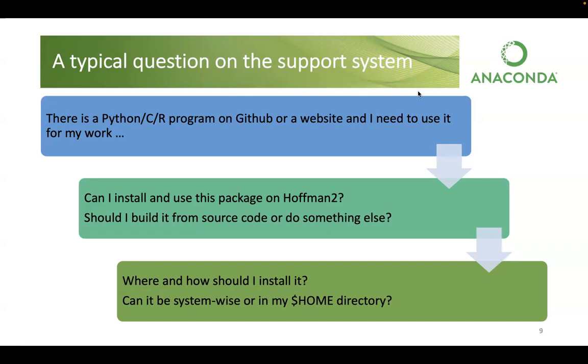The first thing is Hopman2 is a Linux system. So if the program or package can run on Linux, it should be okay to run on Hopman2. The second thing is some programs and packages may already be available on the Hopman2 cluster as modules. You can just use a command to see what modules are available and load them into your environment. So if a program or package you want to use is not available as a module on Hopman2, you need to install it yourself. You can do it either in your home directory or in the project directory.